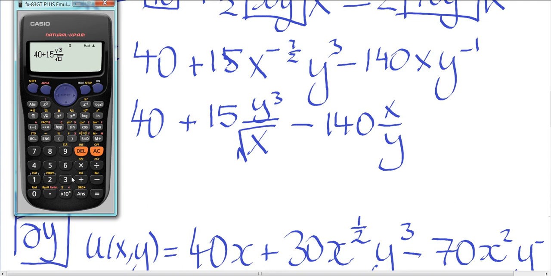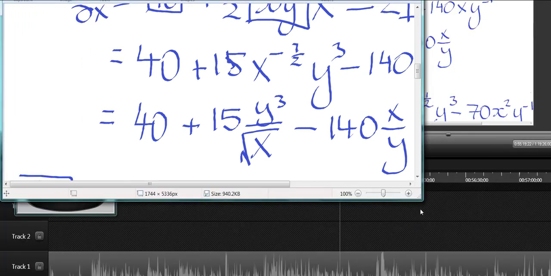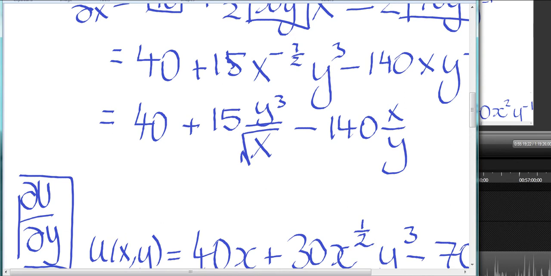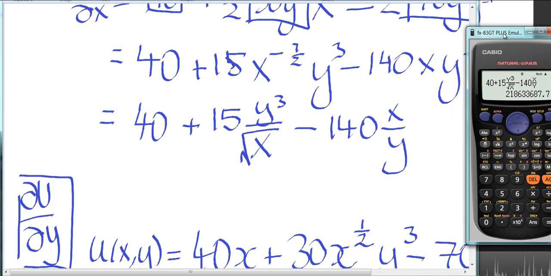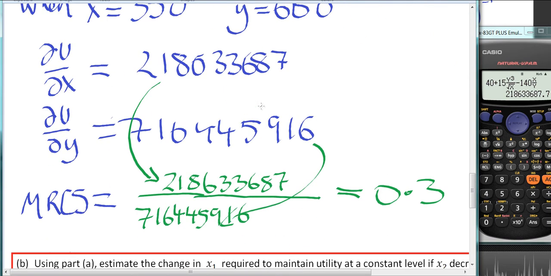And the great thing about this is you type it as you see it, minus 140 x over y. Remember a number in front of a fraction, it doesn't matter if that 140 goes into the top of the fraction, just me being picky. Okay, so I get an odd looking number here. You'll probably not get a number like that in the exam, so I wouldn't worry. I made a bit of a bad example here, so I'll just move the calculator over there. Anyway, it's no big deal. Sure, it's only a number.